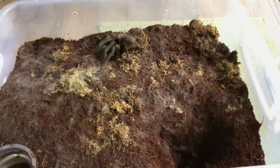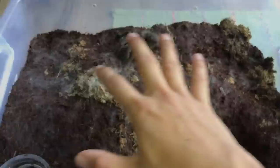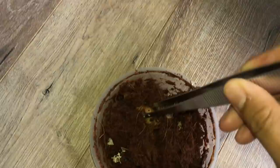Next on our list is everyone's favorite tarantula, Miss Thailand Black, which is over here. Yes, she is in a massive enclosure. The thing is, when I put a lot of substrate for her, she doesn't burrow. This burrow was the one that I pre-made for her. It was even deeper, but she just covered it up. She just lays a layer of web and sits on top. Seriously, those who say I have to give her a lot of substrate, look at this. She doesn't even utilize all the substrate. Anyways, let's do what we came here for.